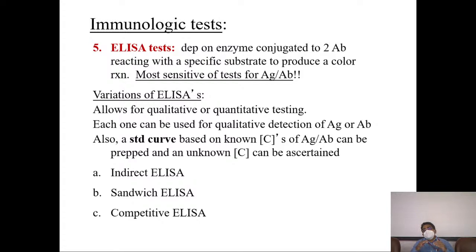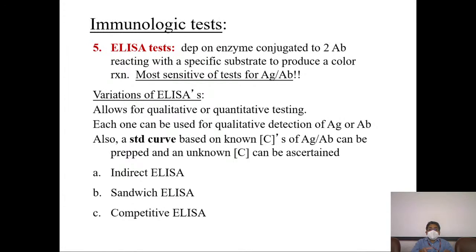Basically, here we tag an antibody with an enzyme, and whether that enzyme is there or not is detected by adding a substrate. If it changes the substrate, that means the enzyme is there. If it doesn't lead to a reaction with the substrate, that means the enzyme is not there. Basically, we put an enzyme tagged to something and detect the presence of that enzyme, similar to complement fixation, where we were detecting whether complement is there or not.